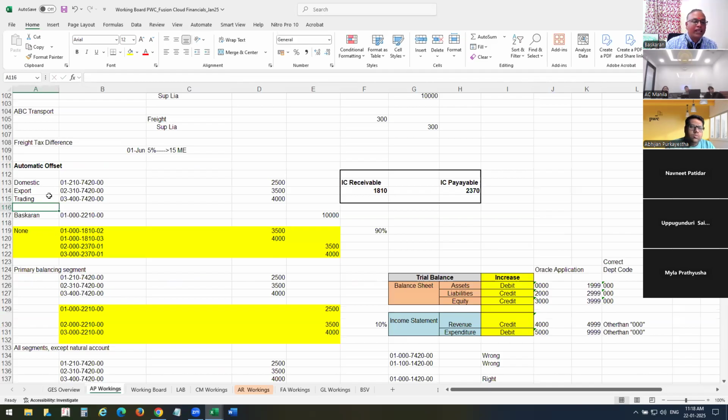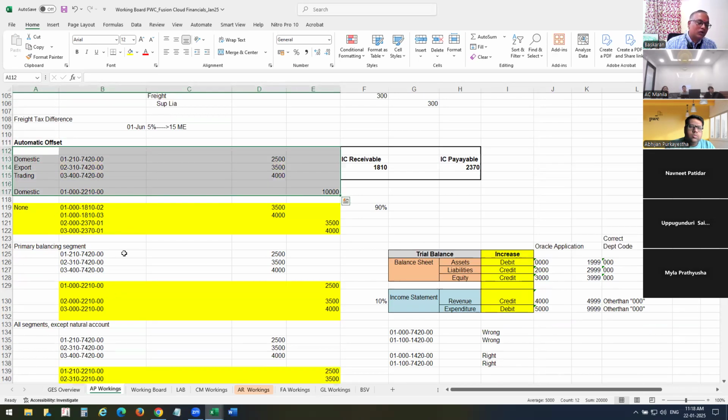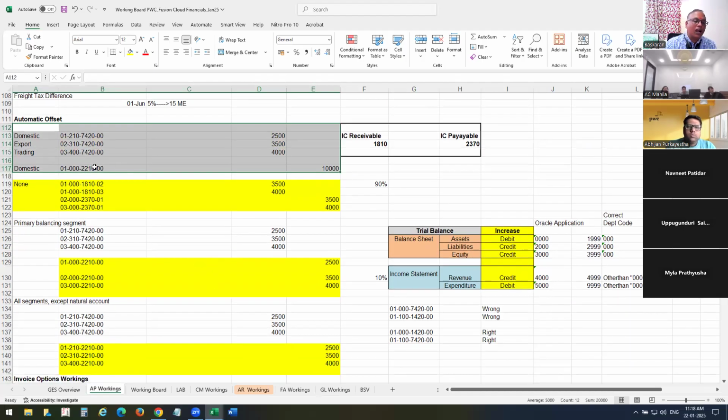Invoice, materials are coming for all these 3 companies, but the liability comes for our domestic operation, 01 company. So debit and credit of the BSV do not tally, but debit and credit of the amount tally. In those circumstances, how the accounting entry has to come, that is called automatic offset.